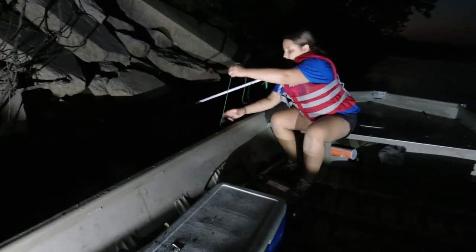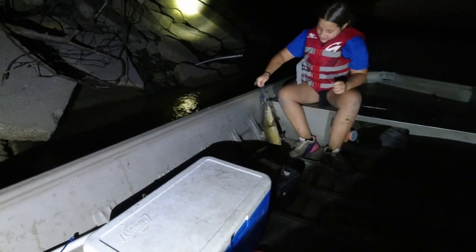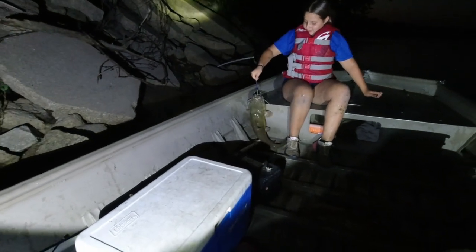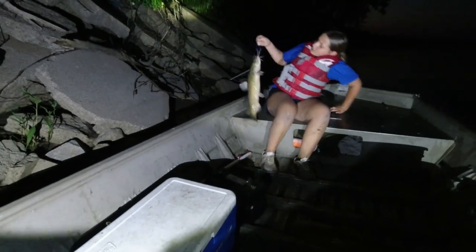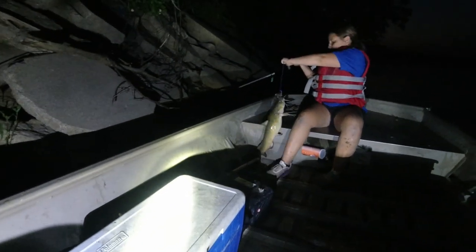Get it in the boat, no matter what you do, get it in the boat. Oh, get him in. Get him in. Good job. Hold him up. We're gonna lose it. Hold on to that line tight. Hold him up high so we can see. Pull us towards the line. There we go, now you got some slack. Hold him up.